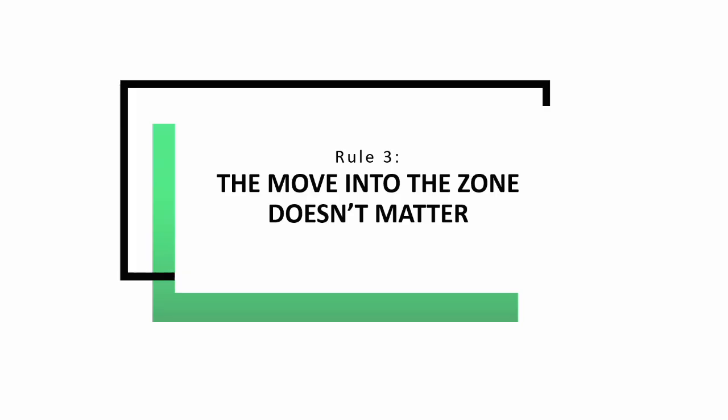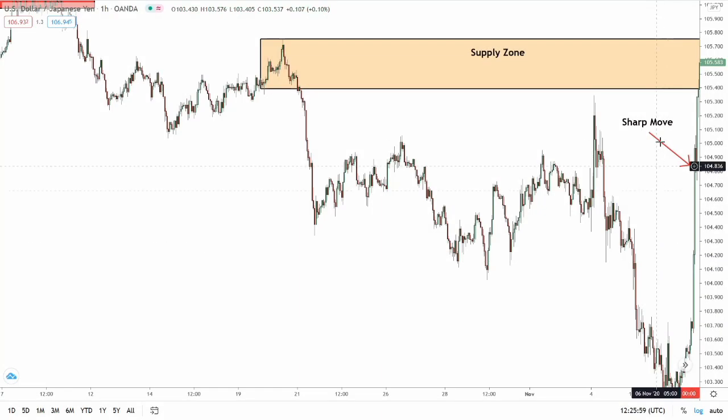Our final rule is another mistruth you'll hear many supply and demand teachers and gurus say, and again, one that doesn't make much sense. Supply and demand gurus will often tell you that how price moves into the zone plays a large part in whether or not price will end up reversing. For example, if price enters the zone in a strong fashion, like you see here with big bullish candles forming, that's a sign the zone will fail because the momentum is too high, it's too much force for the zone to hold.